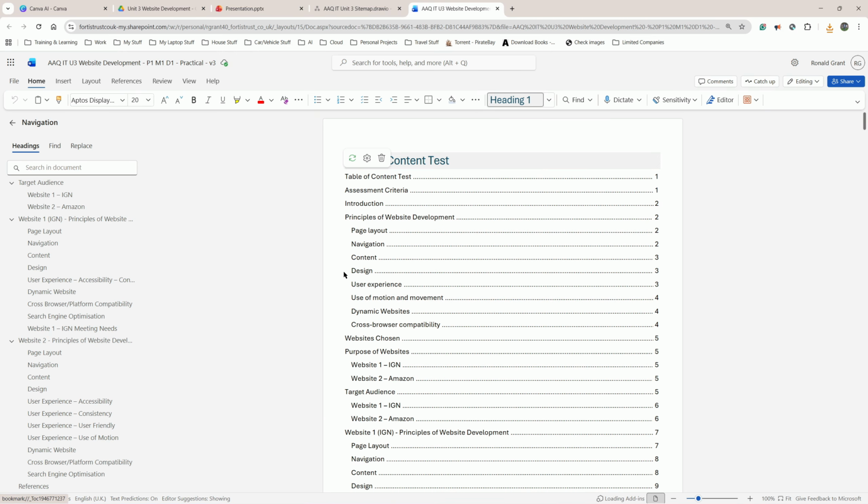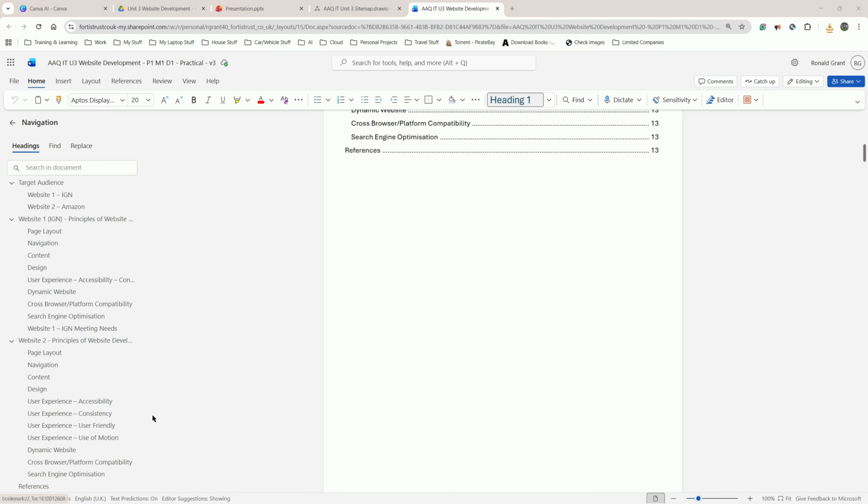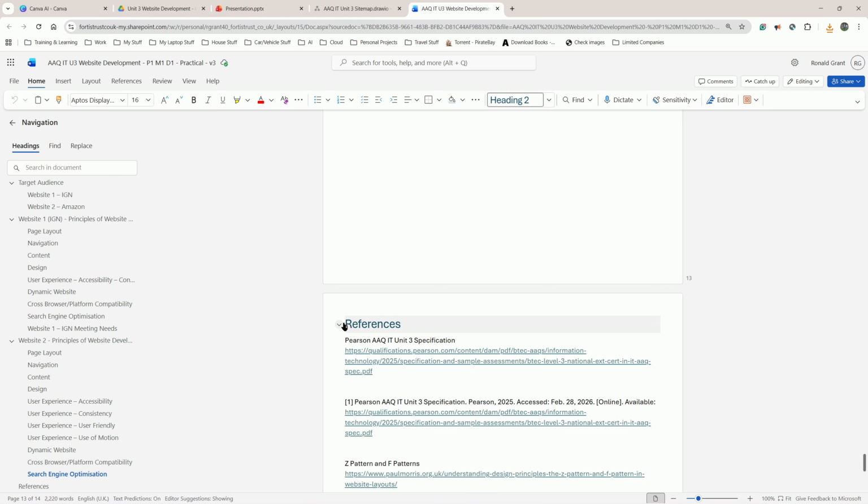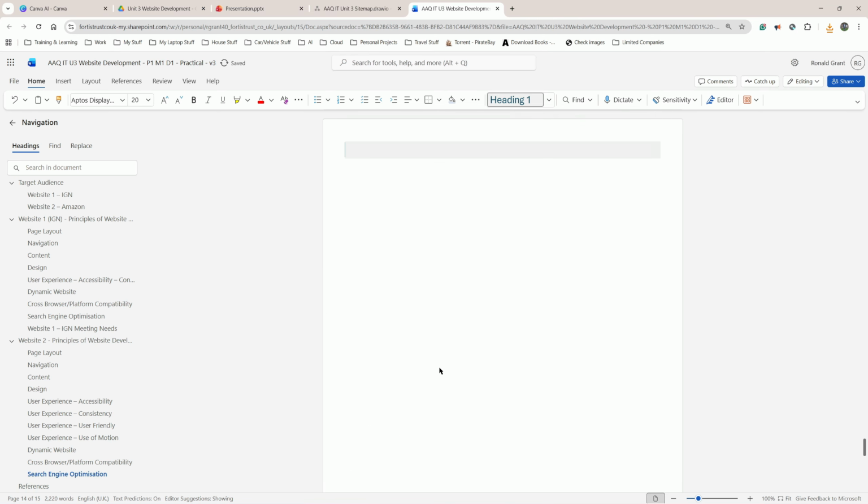This is P1, M1, and D1, which I did earlier. But what I'm going to do now is at the very end of this, just before references, I'm going to add a page or a section called P2 and M2 for the section I just did. So I'm going to label this P2 and M2. This is, again, not the only way to do this. I'm just doing this because it's really, really quick. And then I'm going to put my images in here. I'm going to put both my designs in here, but you only obviously need to put one. I'm putting both in here just to show people who use PowerPoint what they need to do, and to show people who use draw.io or any other diagramming tool online what they need to do.